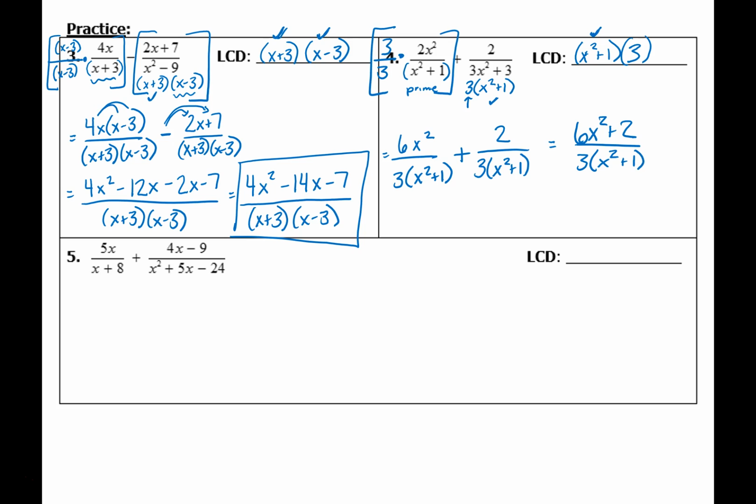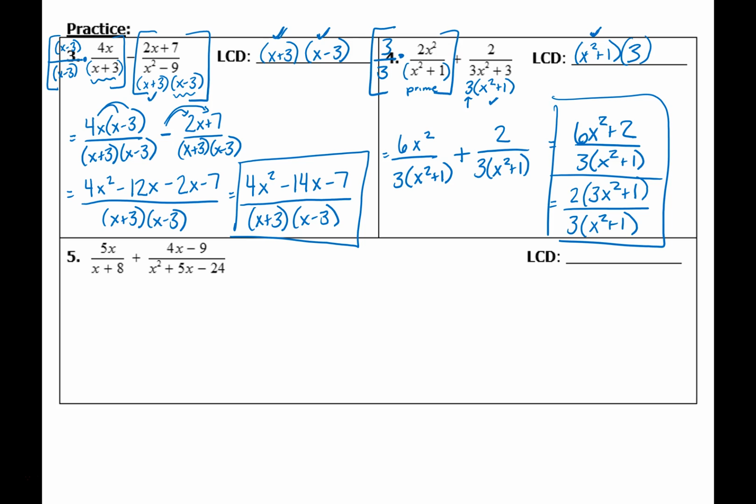All right, looking at this one, let's do this one as a good example of more practice factoring the top. This has a GCF in the top, which is 2. When I factor out that 2, I get 3x squared plus 1 in my numerator, and I have this 3 times x squared plus 1 in my denominator. Now these do not cross out, right, because they don't match exactly. So this is another good example of one where there's no further simplifying, and either of these answers would have been an okay place to leave your final answer.